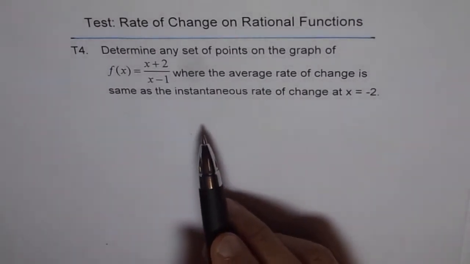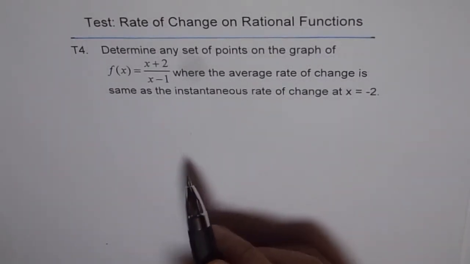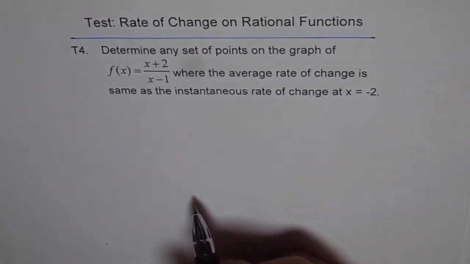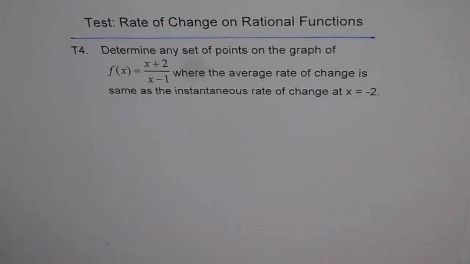I hope you have gone through the first three videos, because results of those are going to be used here in this solution, right? So this is a very interesting problem which I have split into 4 different questions so that we can discuss every aspect of rate of change in rational functions.